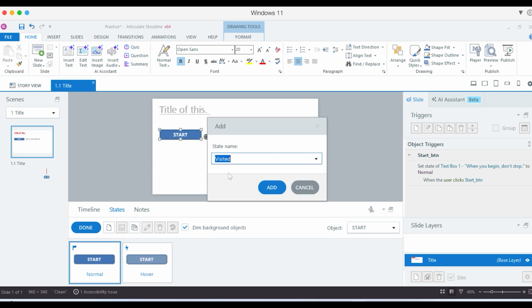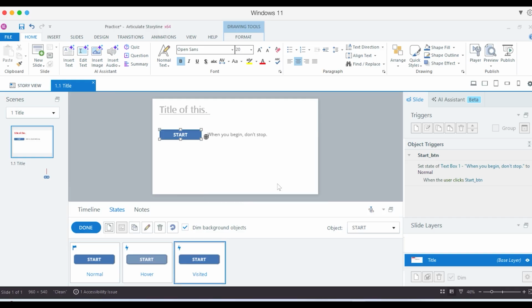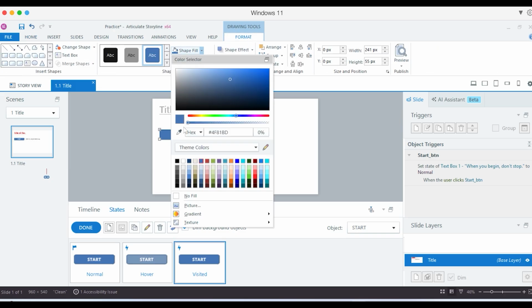So visited is when you've clicked on something, you've been there, a website, all that stuff. So visited. And I'm not going to do anything on that one. I don't need to change it at present. I could if I had multiple, right? So if I had 3 buttons here and I wanted the learner to say that they've already visited them, I would change it, right? For instance, I will do that just to give you the idea of what I'm talking about here.